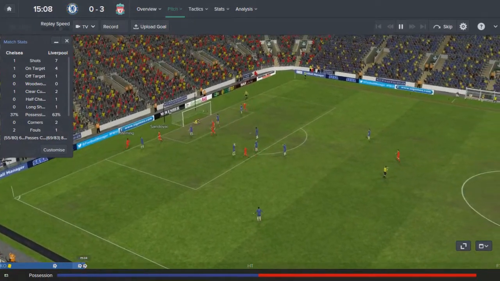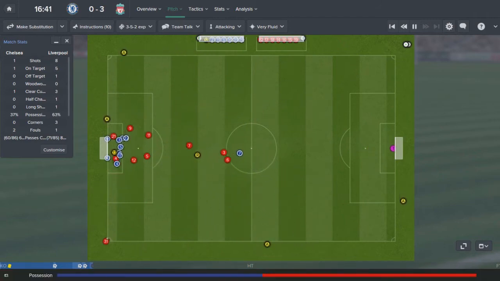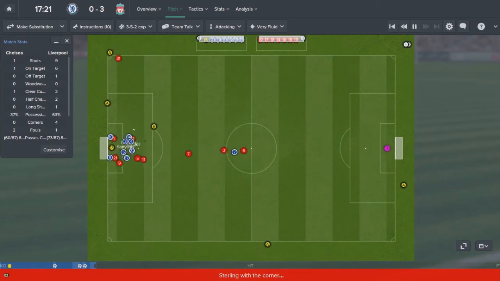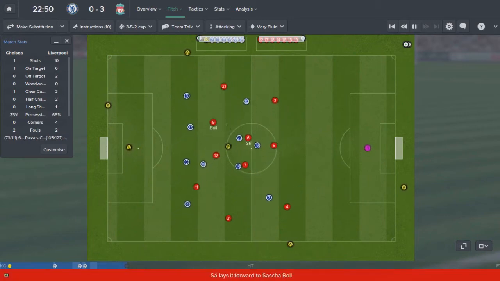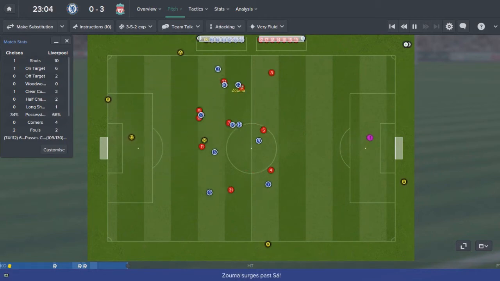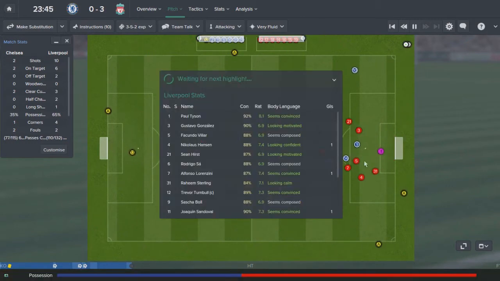At least we can get to see it now. Sterling with the cross and Sandoval with the header. Sandoval again! Jesus Christ. And Sandoval yet again forces a save out of Courtois. This has been really, really good so far. Come on, ball. Hurst gets tackled. Now Chelsea can break. What the fuck was my centre-back doing there? He just decided to run off the pitch. Bizarre.